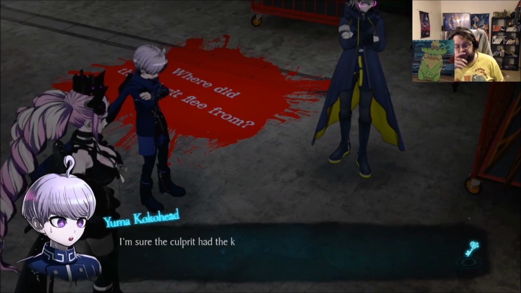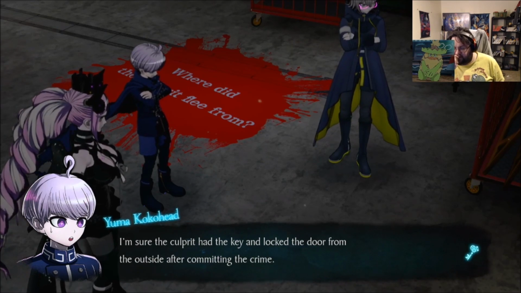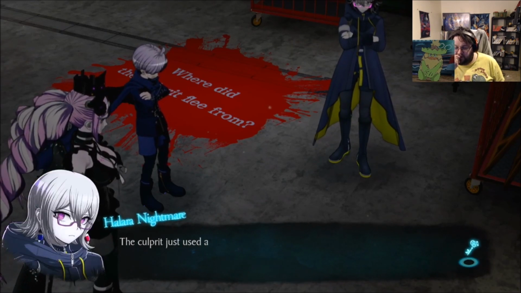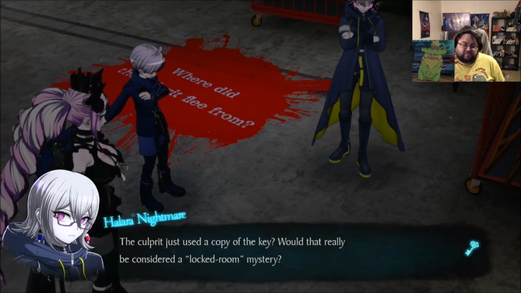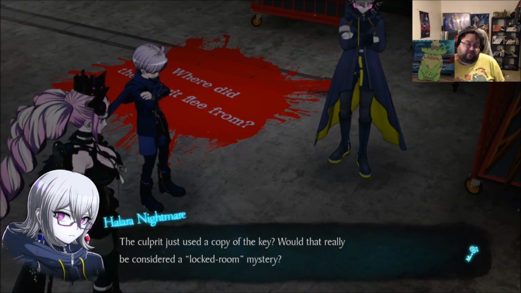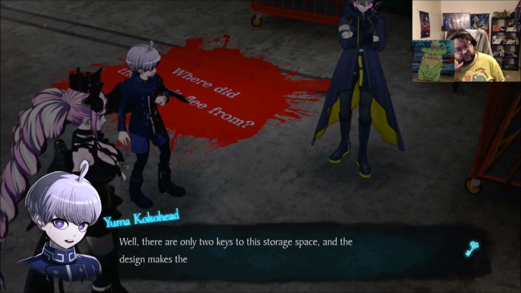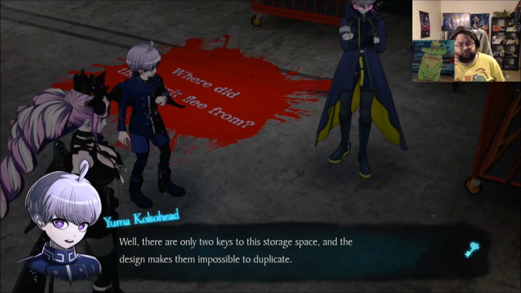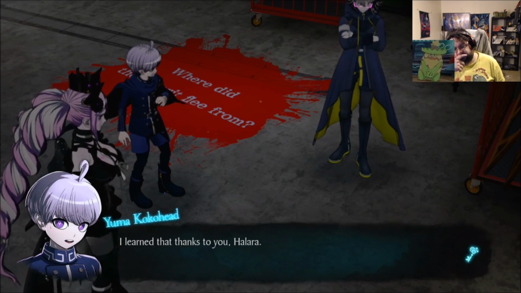I'm sure the culprit had the key and locked the door from the outside after committing the crime. The culprit just used a copy of the key? Would that really be considered a locked room mystery? Well, there are only 2 keys to the storage space, and the design makes them impossible to duplicate. I learned that thanks to you, Halara.